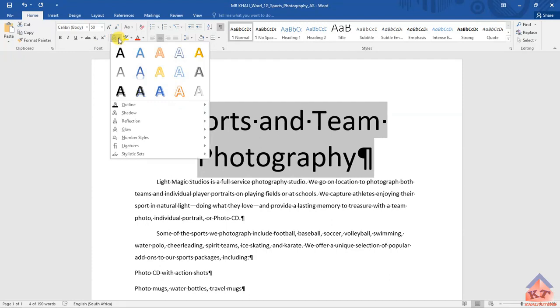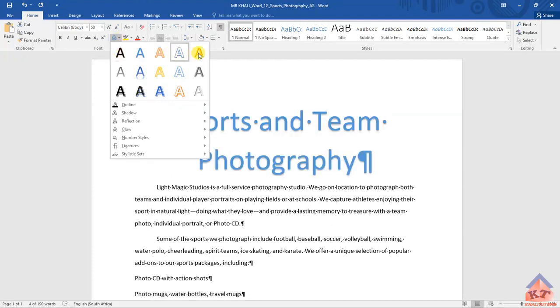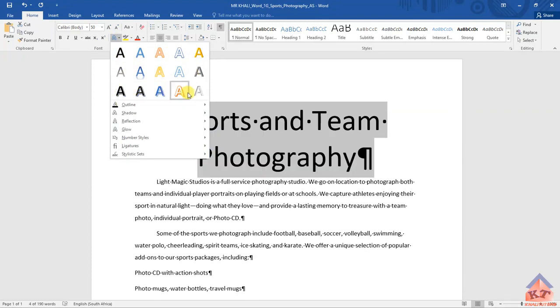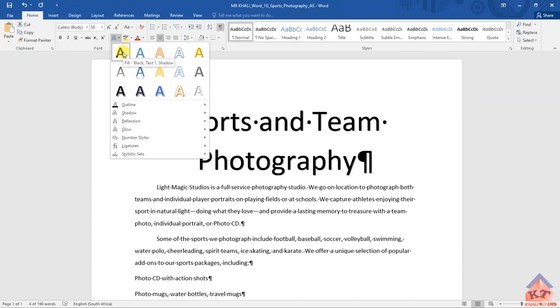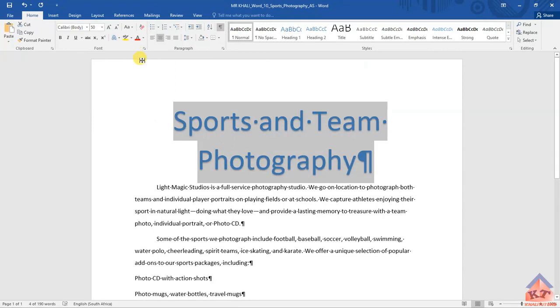It tells us that you've got options. So this is the first row, this is the second row, this is the third row. The instruction says that in the first row, apply the second effect. So this is the first row, we need this second effect here. Click on it, and then you'll see this will change.